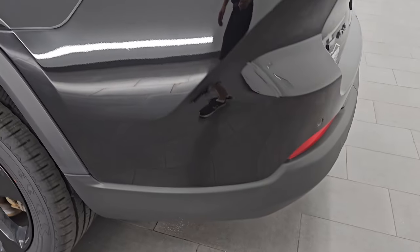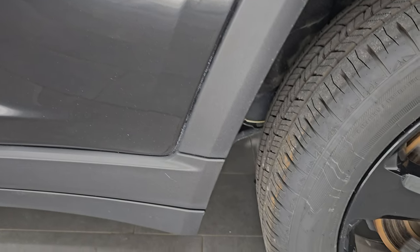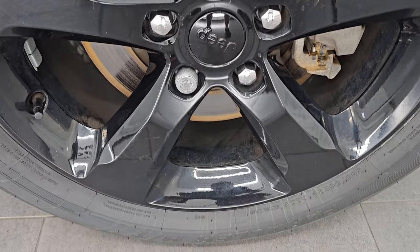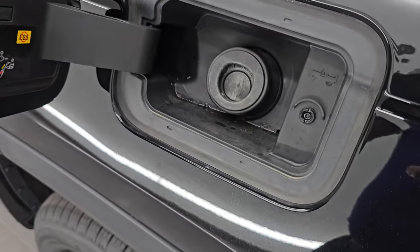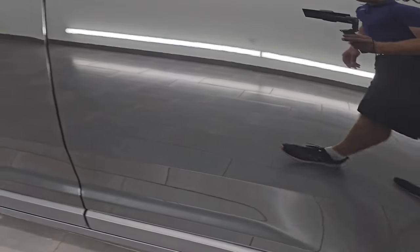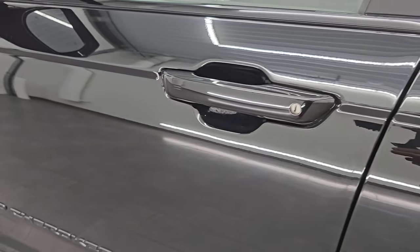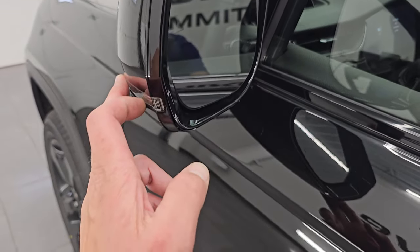Going down the driver's side — just as clean as the passenger side, no major dents or dings on the rear quarter or door. For full disclosure, this back wheel and tire have just as much tread as the rest. You get capless fuel fill, which is a really nice feature — never get gas on your hands again. Doors look really good, paint is extremely reflective and glossy. You get the heated power mirrors, blind spot monitoring, and built-in directional signals.